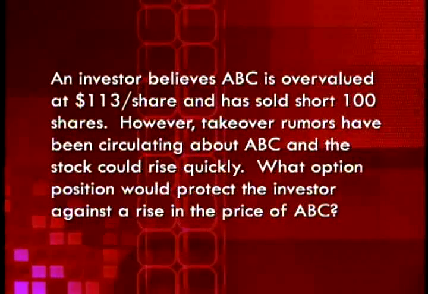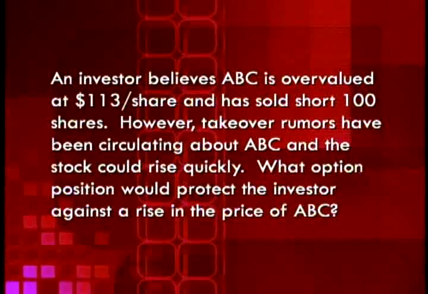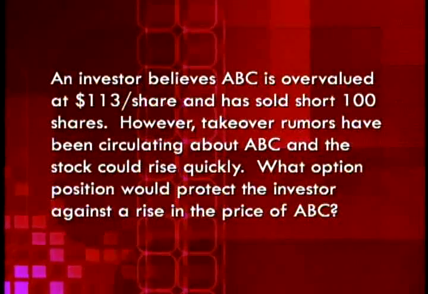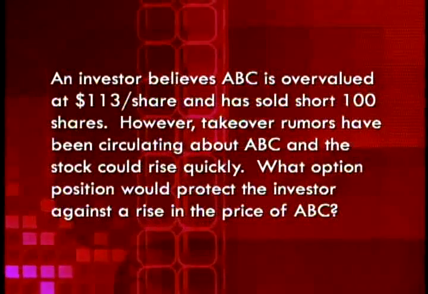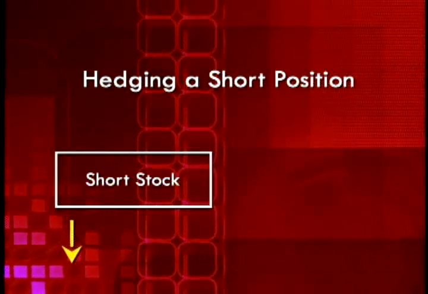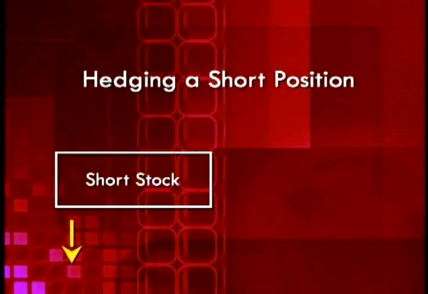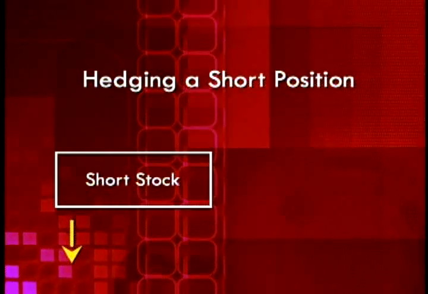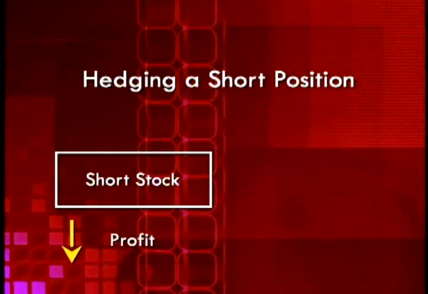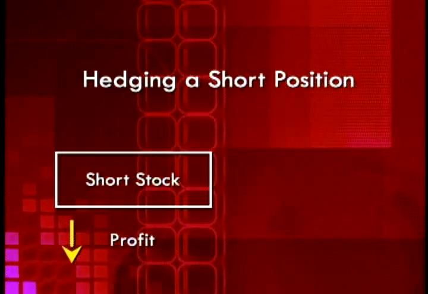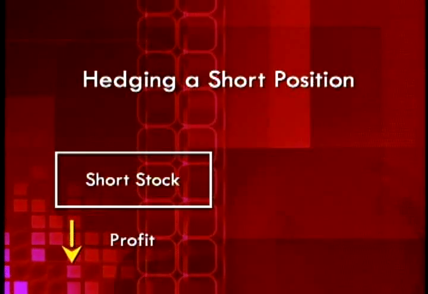Now again, notice in this case, we want protection against a rise in the price of the stock because we're trying to hedge a short position. In a short stock position, the investor is hoping that the stock will fall. If the stock falls, since the investor has sold borrowed stock, the investor makes a profit. So as the stock drops, this would result in a profit to the investor.